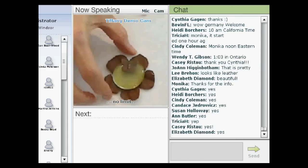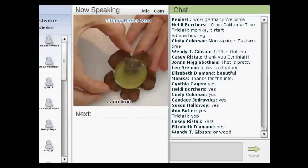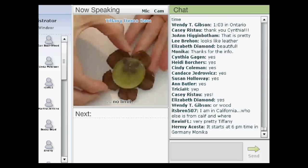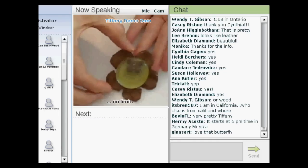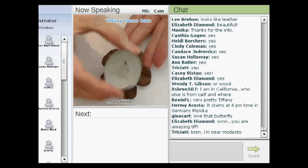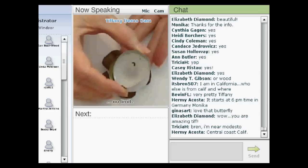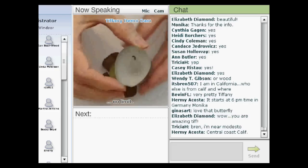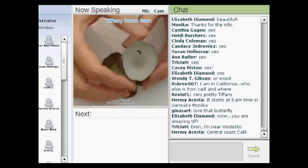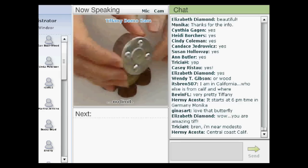I have a new setup today where I have two cameras going and I haven't been able to do this for a while, so this is fun where I don't have to reposition the camera. Our theme is Christmas in July, and at the holidays you know you have a lot of those tea lights where you use them for various either warming dishes or to light up around the house, and so a lot of times you have these metal pieces left over.